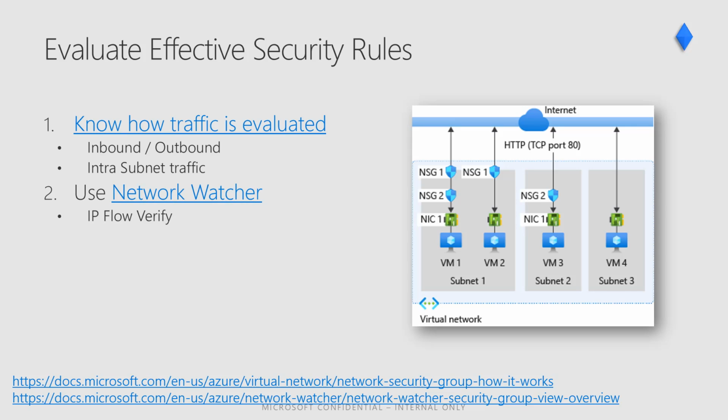The IP Flow Verify feature of Azure Network Watcher can also help you determine if network security rules are preventing communications between a virtual machine and an endpoint. In the Quick Start link, you will deploy a virtual machine and then check communications to an IP address in URL from an IP address. You will determine the cause of a communication failure and how you can resolve it. As we always mention, hands-on work is the best way to learn and commit that learning to memory when studying for the exam.